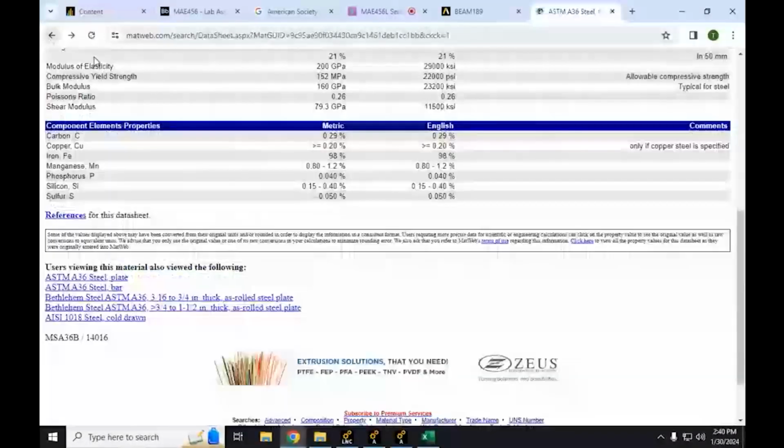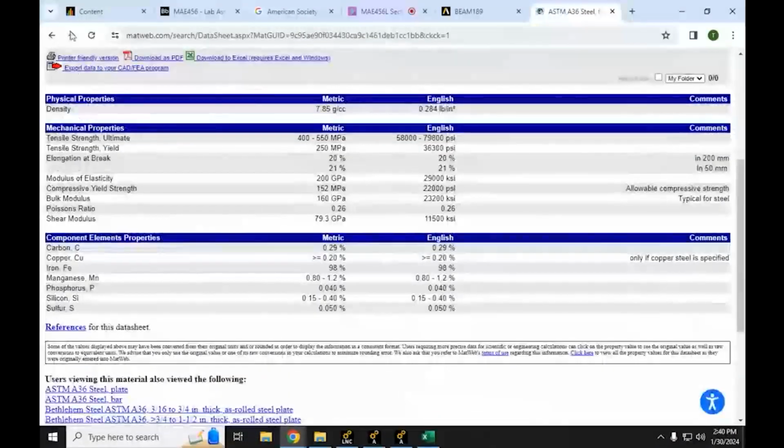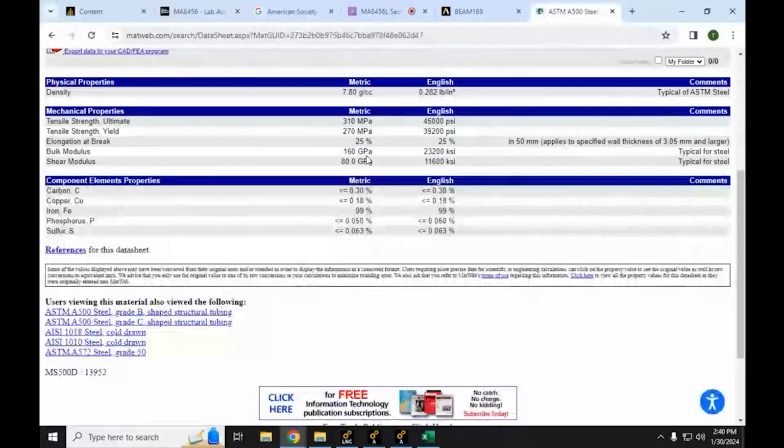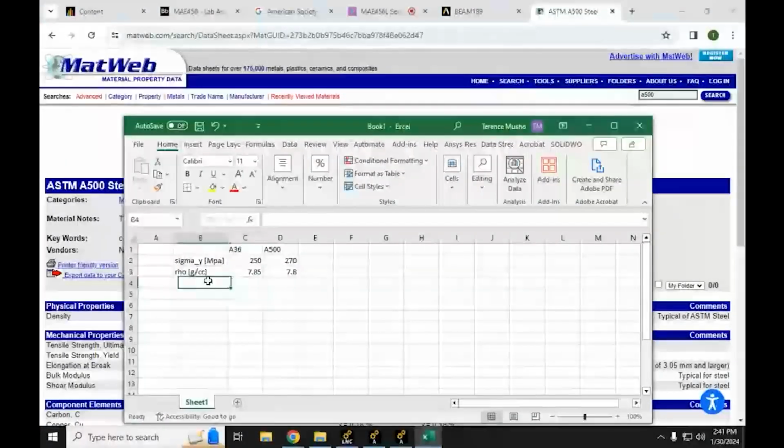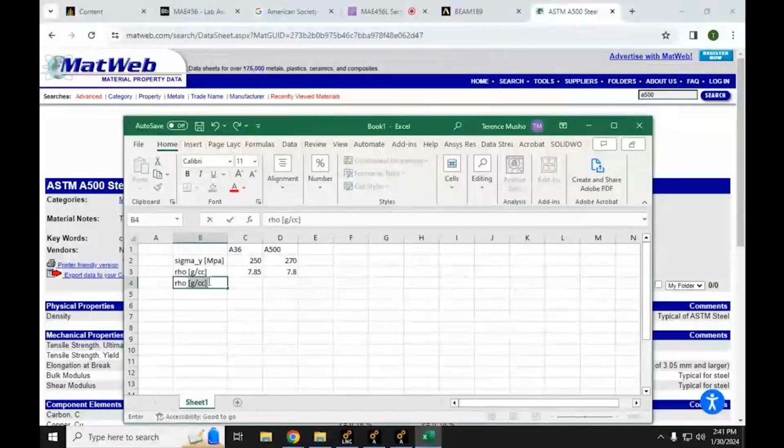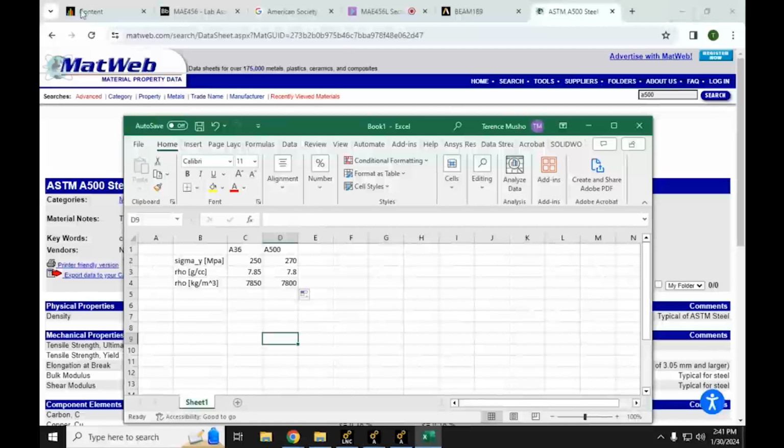What was the ductility in this one? Okay, so those are my material properties. We need to get consistent units on rho. We need kilograms per meter cubed as our units because we're going to plug in the force as a Newton, and then our length is going to be in meters. So it ends up just being that value times 1,000 is our density for both those.